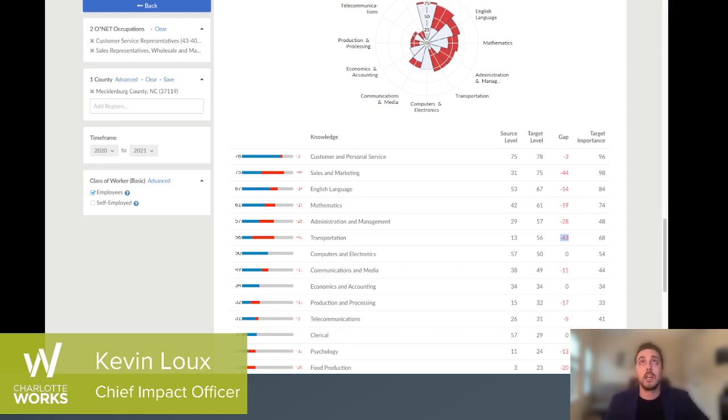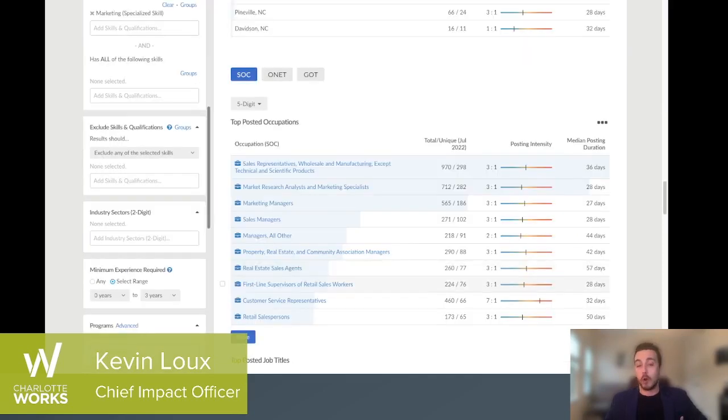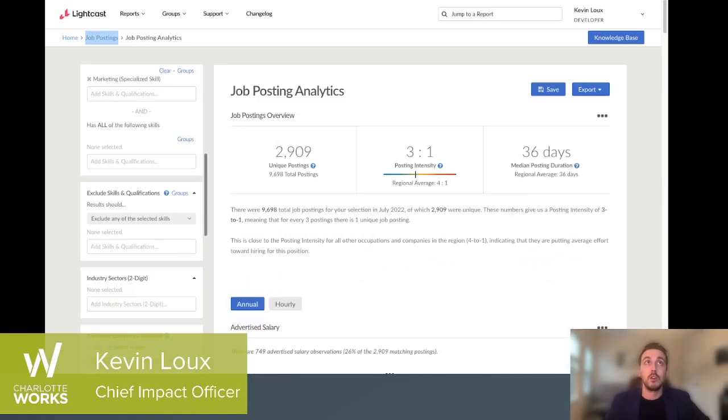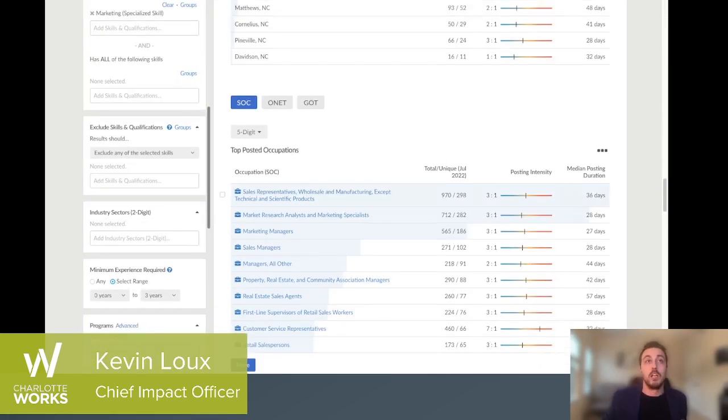And so the next thing, like I said here, that I wanted to look at is the overall breakdown of, after you move into that sales rep type role, what does continued career progression look like? So you've really honed that marketing skill. So again, you can see overall jobs in Charlotte that demand that marketing skill. The top jobs are sales representatives, market research analysts, and marketing managers.